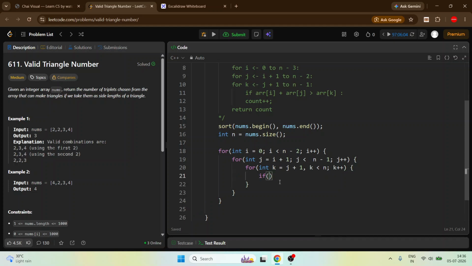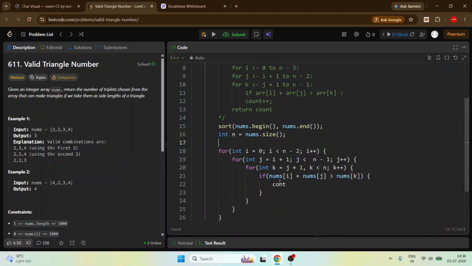Inside these three loops, check the special condition, the only one condition: nums of i plus nums of j is always greater than nums of k.